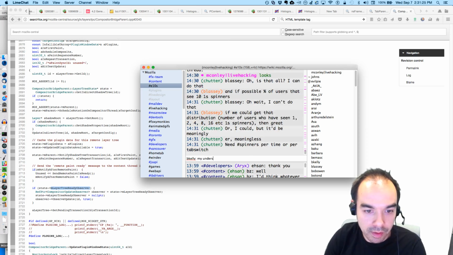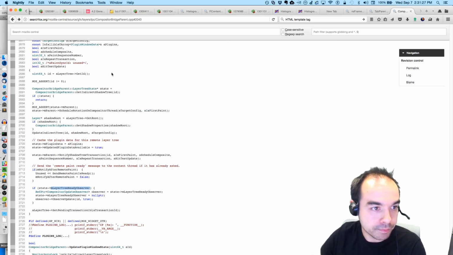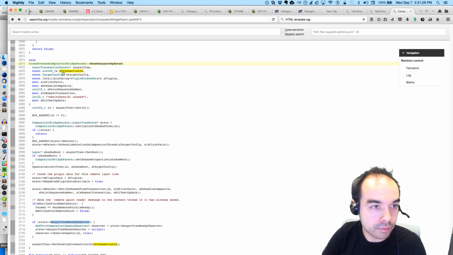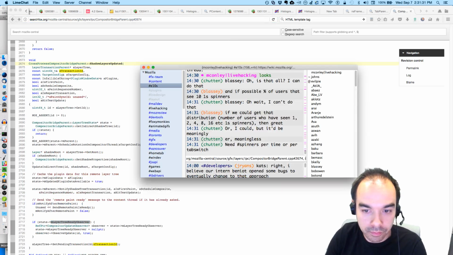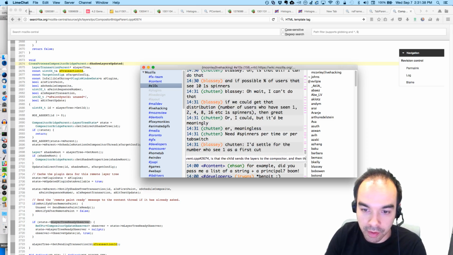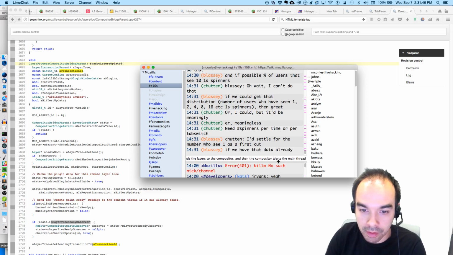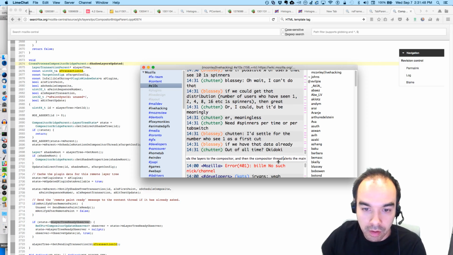My understanding reading that is the child sends the layers to the compositor, and then the compositor alerts the main thread, which queues an event.